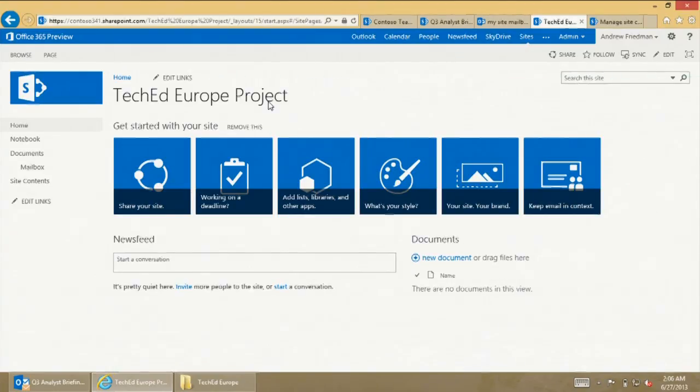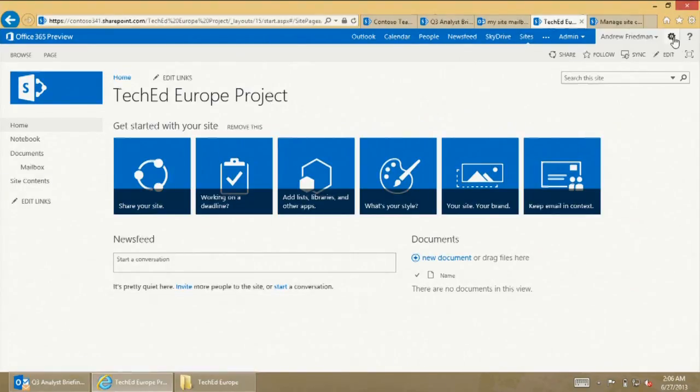Great question. The question was: the setting that I just changed to make it a required field to choose a policy, was that a site collection setting or a global SharePoint setting? The setting that I just changed was a global SharePoint setting to make sure that the policy selection is required. The setting that I'm about to show you, which is where you create the lifecycle policies, is specific to site collections, and that will be a site collection setting. And so we'll actually see that now. So I've gone back to a team site.